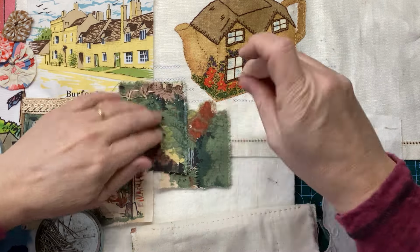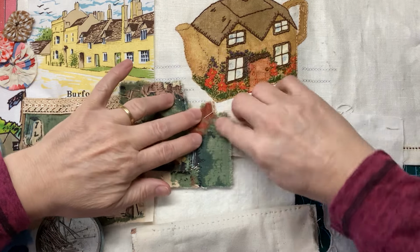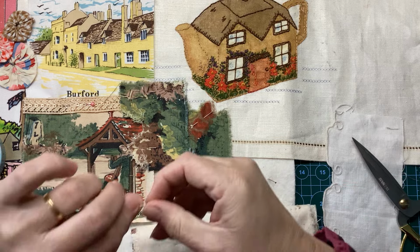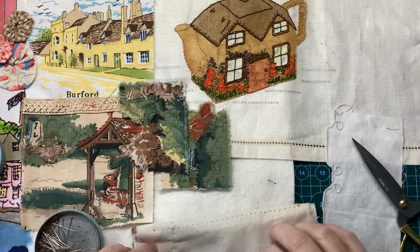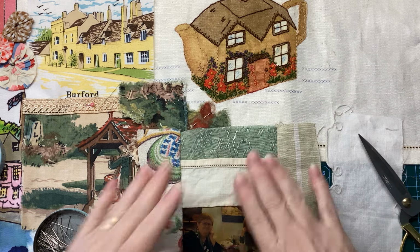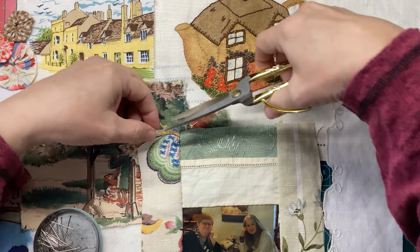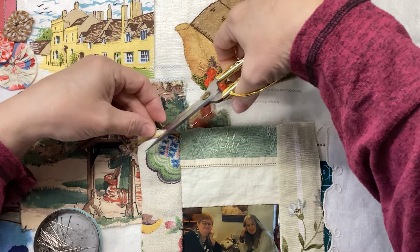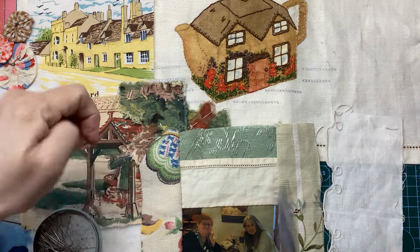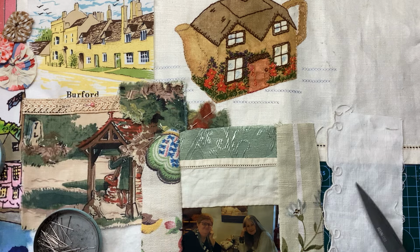I want that to go there because that matches. It's got to go through a few layers, that baby. And then this is just holding it down until we get some bits and pieces. And now that will go over like that. That's going to be on the next piece. I am going to go like this and go with the pattern of the fabric, just because it's going to work better. There you go.